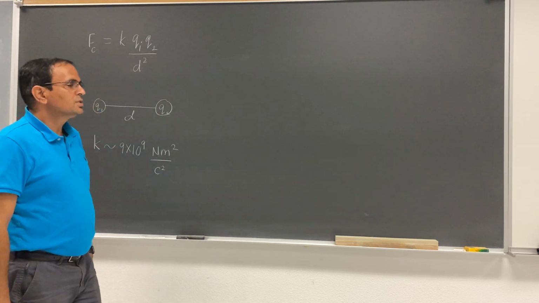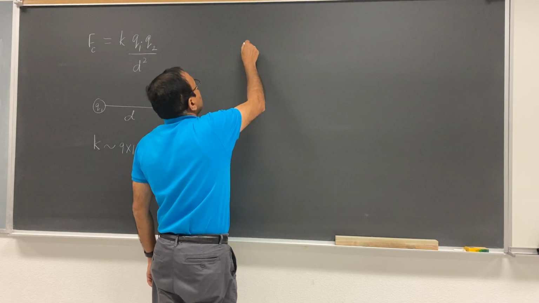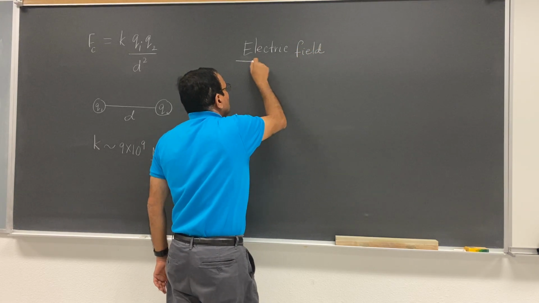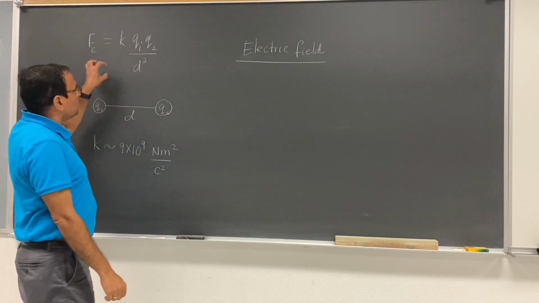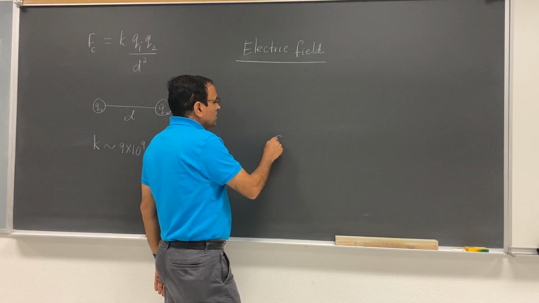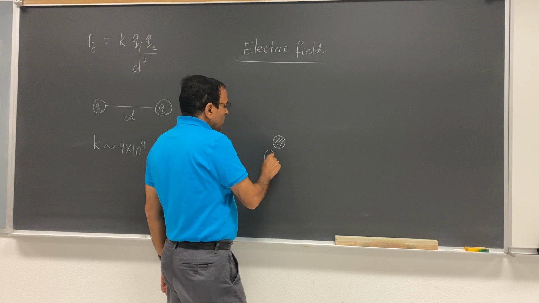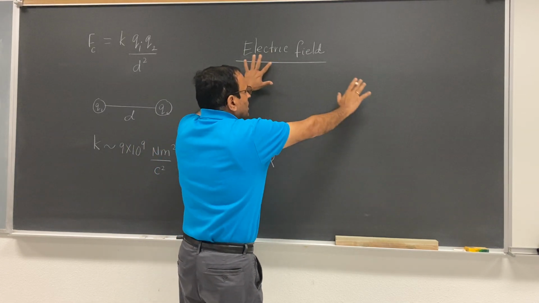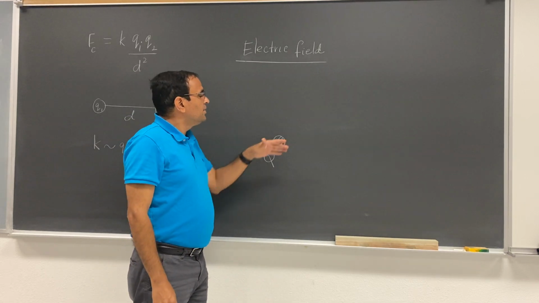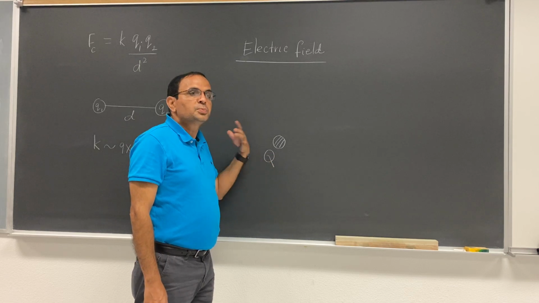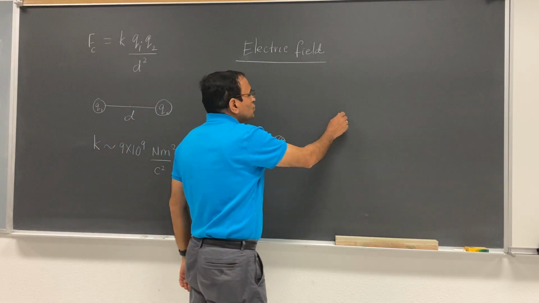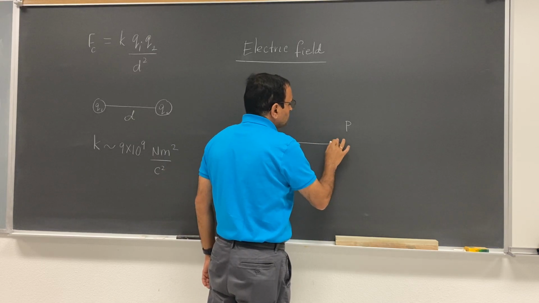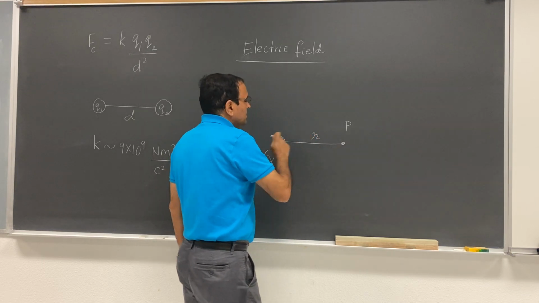This is the Coulomb force, and we also talked about the electric field, which is a vector quantity. The Coulomb force is also a vector quantity. Let us suppose you have a charge Q here, which we call the source charge. You can feel and experience the effect of this charge around this area. In this area, I want to choose one point, for example this point P, which is at a distance R from the source charge.